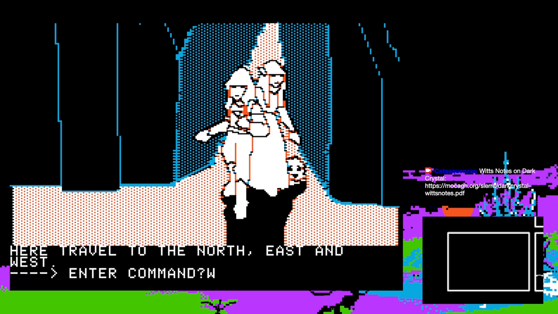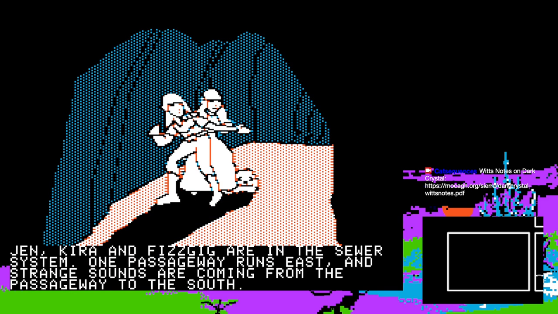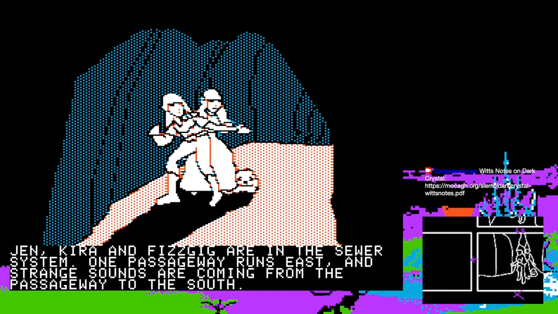Okay, everybody ready? Ooh, dramatic. Jinko and Fizzgig are in the sewer system. One passageway runs east, and strange sounds are coming from the passageway to the south. Ooh, that sounds like something, doesn't it? Whether we should be there or not, I'm not sure. It definitely sounds like something. So that's definitely a one-way trip, isn't it? By the looks of it. So that's west and west.